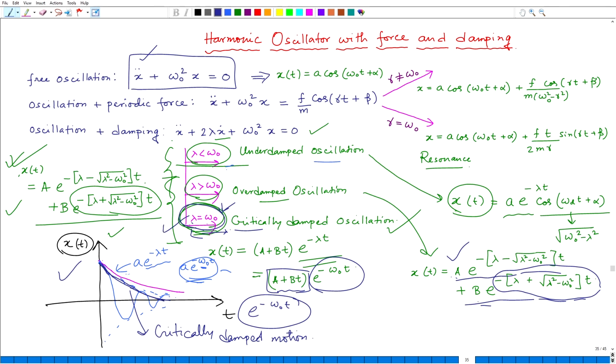So, what we can say is that this is the competition between lambda and omega 0, and now you have to understand the medium properly. Using your knowledge, you first have to estimate a value for the damping coefficient of the medium, and then tune the oscillator in such a way that its omega 0 is exactly equal to lambda. Or, if my oscillator is already given, then I have to choose a medium smartly, and that is the fabrication part, so that its lambda is exactly equal to omega 0. So, these are the two ways of approaching the same problem.